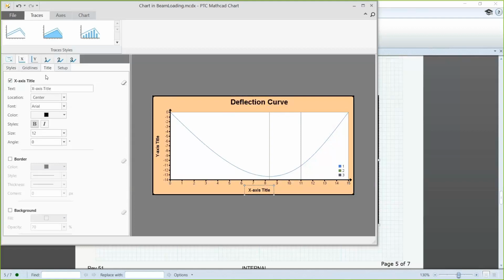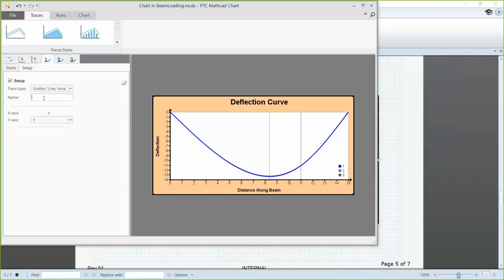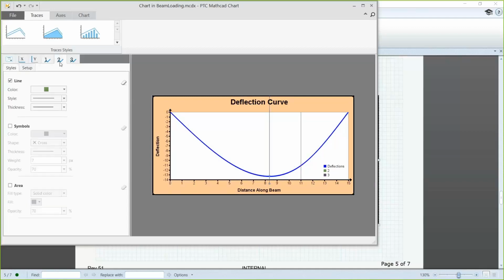So let's make the title a little bit more noticeable and give it an X and Y axis title. What this graph is also showcasing is that I have my main function, and then I also have two vertical lines, also as y-axes, showing different points I want to highlight. That's new with Mathcad Prime 5: you're no longer limited to one function on a graph. You can have multiple now, multiple y-axes. So we have a nice legend. We'll keep giving them titles here so we know exactly what we're looking at. It's going to show us the position of the max deflection with that vertical line there.